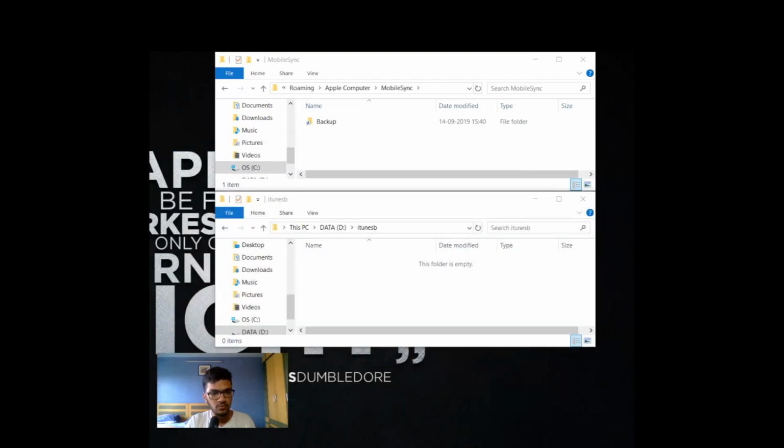Now let me show you how it works. So as you can see, this is the iTunes shortcut which I have, and if I open it, as you can see, we have deleted the backups earlier, and now this is the junction path. As you can see, this is showing it. So if you place any file in the backup one, then it will be placed over here. So ye apna anywhere door ek yahan pe hai. So let me refresh it over here. As you can see, the file which was in there has now been transferred over here. So this is the junction path.